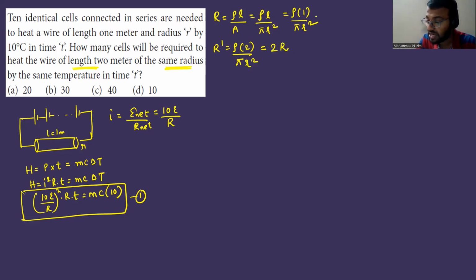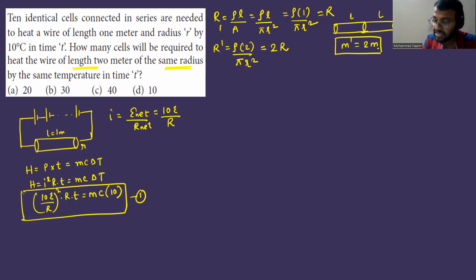In the first case, if you take it as R, in the next case, it is going to be how much? 2R. Not only this, even the mass is going to double because you had only one wire of length L. Now you're doubling the length. Basically, you're placing one more wire next to it. So what will happen? Even the mass is going to be doubled. So the new mass will become 2 times of M.